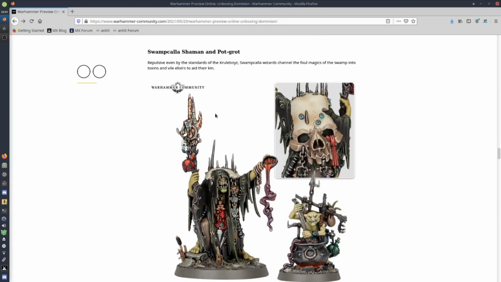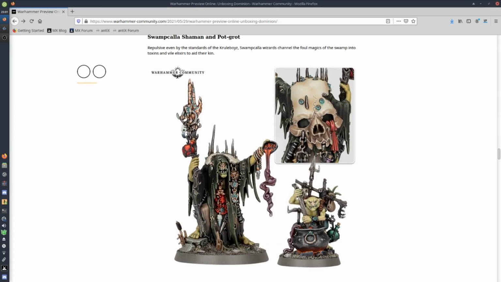We then saw the Swamp Cooler Shaman and Potgrot. Potgrot is best grot, well, second best grot. We'll talk about best grot in a second, but this is just cool. And once again, it's just another model that is really pushing. Apparently, too, this hand symbol up here is the sign of Mork. So that's really cool. And he's got a Mega Gargant skull as a backplate.